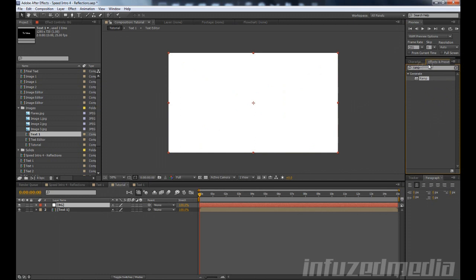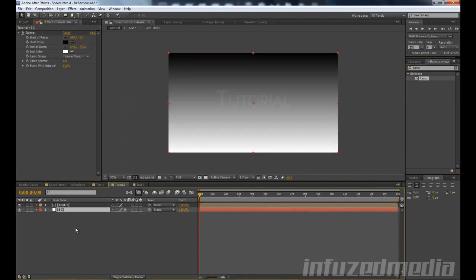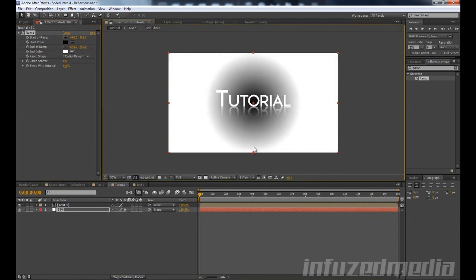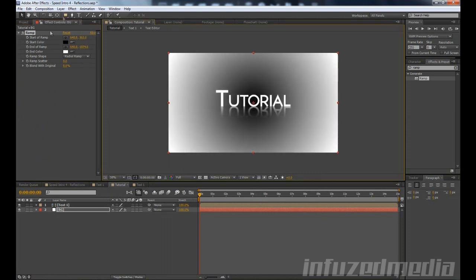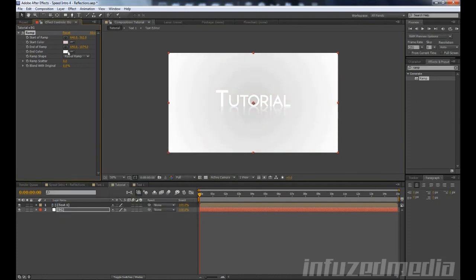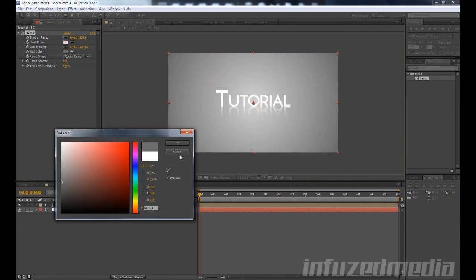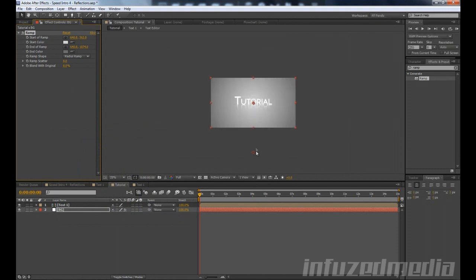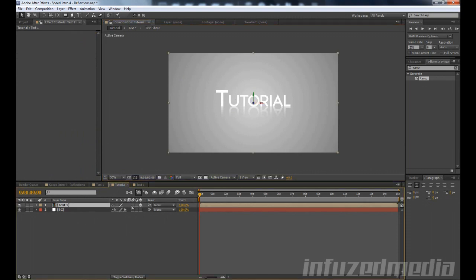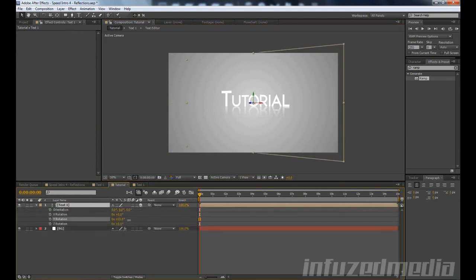So I'm just going to use a ramp in the effects and presets here, and this is pretty much just a gradient if you use Photoshop. So we'll create something like that, and I like to do something very simple, so a light silver to a darker silver. And that way it's just a kind of semi-professional looking background. Anyway, so now that we've got this in here, we can make it a 3D layer and rotate it a little bit. And there we go.